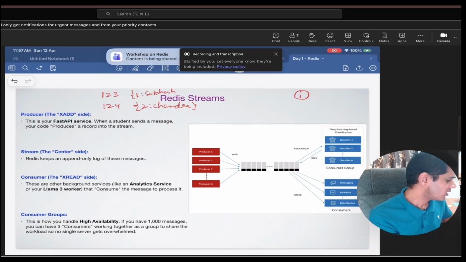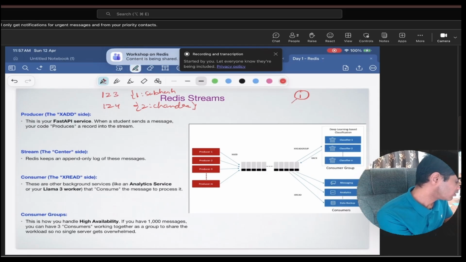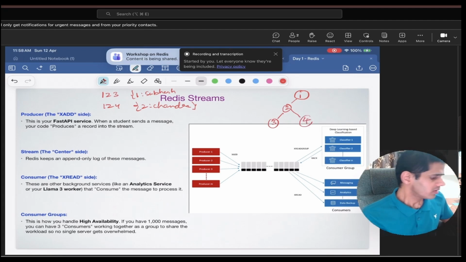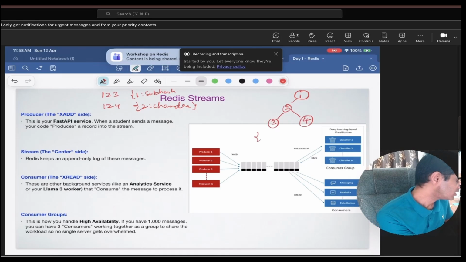But for your understanding, it can become like this: 1, 2, then 3 is here, 1, 2, 3, and 1, 2, 4. So the element here is 1 Subhash, and here 2 Chandra.